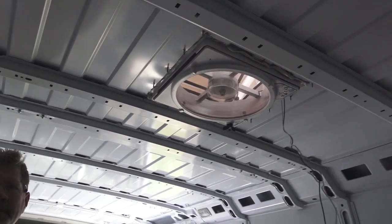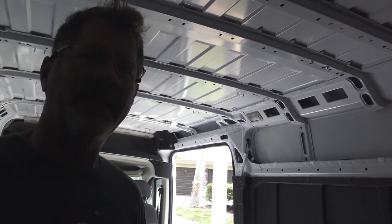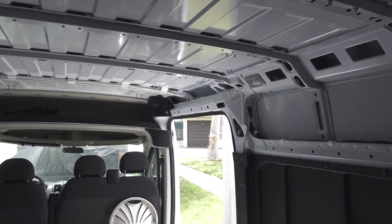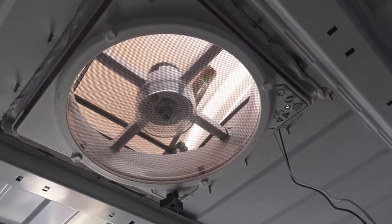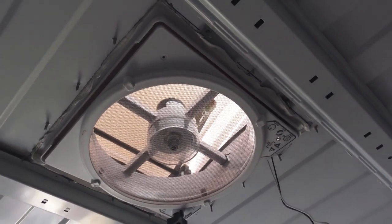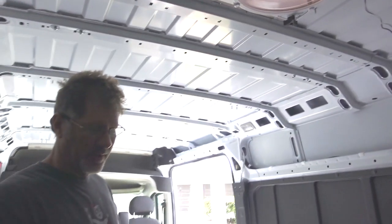I don't know how well it's picking up on the mic, but the only sound I hear is the blades. There's no engine, there's no motor noise. It's all just the sound of the blades, so it's quiet. It looks like it's drawing out in this setting. We can either draw air out and have fresh air come in through the windows, or we can have air pushed down from the top. It's just up to us how we want to set it.